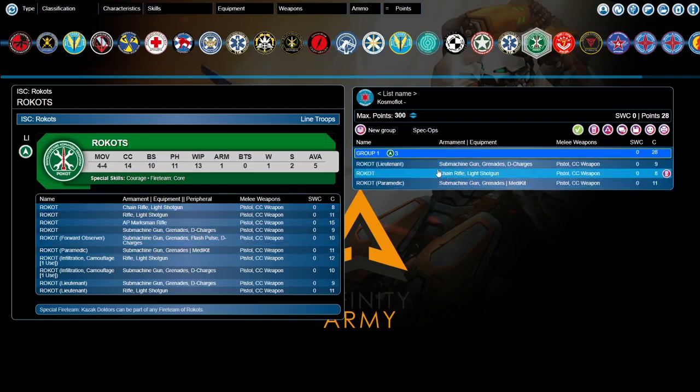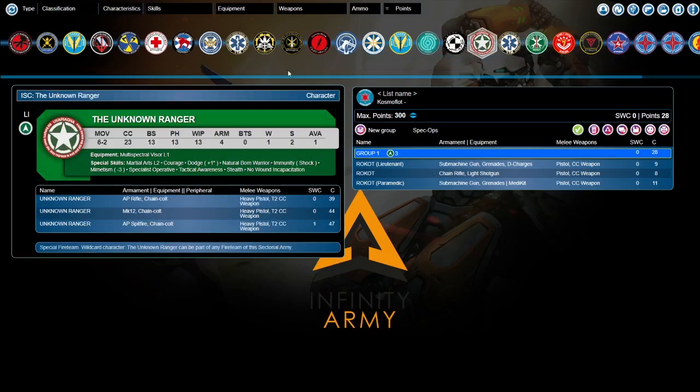So there's the basis for your fire team, but we are going to need an active turn shooter for that fire team, and there is nothing better at all than the Unknown Ranger, which is almost a must-have for this sectorial. He is that good. Because he has specialist, operative, and tactical awareness standard on him, that's giving you another specialist for your link team and, having the tactical awareness, being able to put another order into your fire team. We are going to be grabbing the AP Spitfire, Chain Colt Heavy Pistol, and T2 Close Combat Weapon for 47 points.